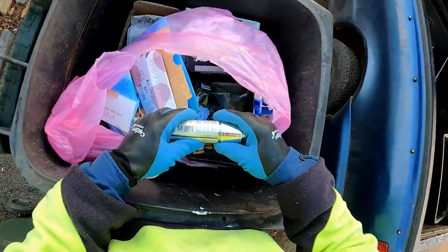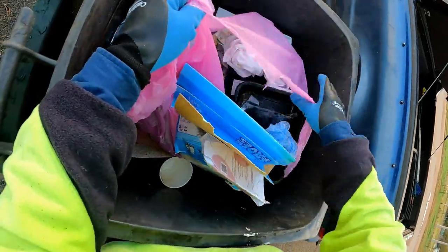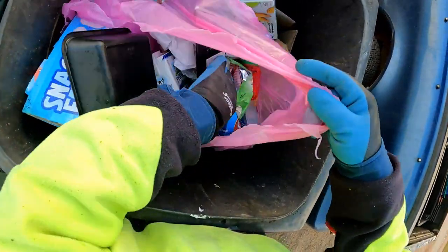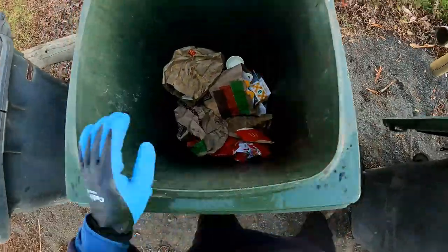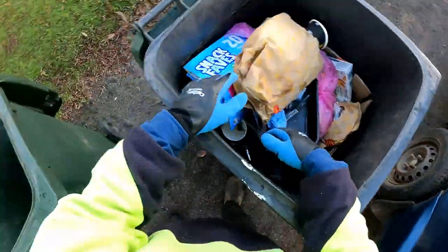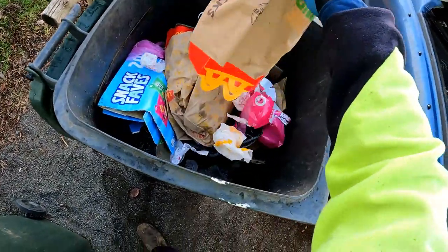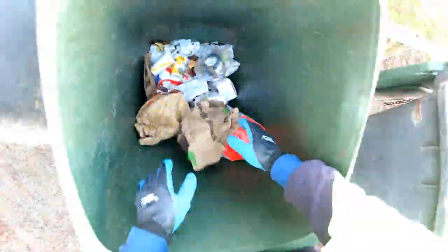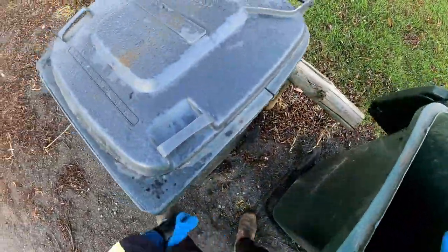Ooh, what the devil's that? Plastic? Yes, that's plastic. It's a hard plastic. Bit of alfoil, is it? No, it's a wine cask. Yeah, it's just in there. No. Have a look through the bottom. It's good to stay. Nothing there. Good old, what is it, Hungry Jacks? I wonder if they finished their, you know, whatever it is. What else there? It smells like diesel or something. Oh, that's right, last week there was a diesel filter in there. Fuel filter. That's why.